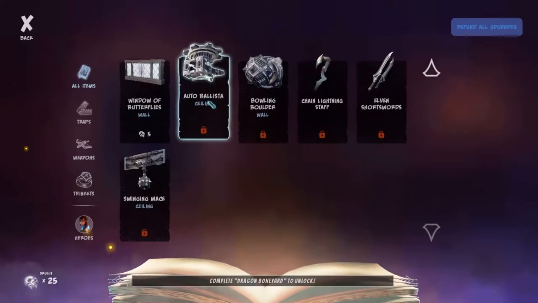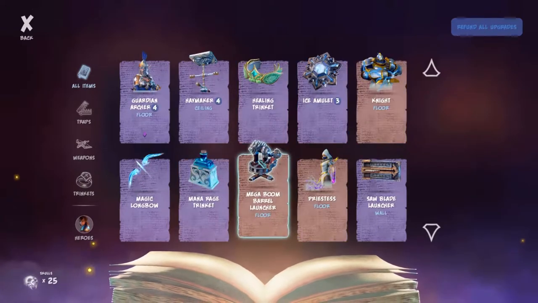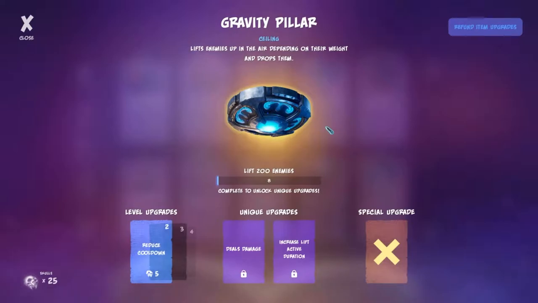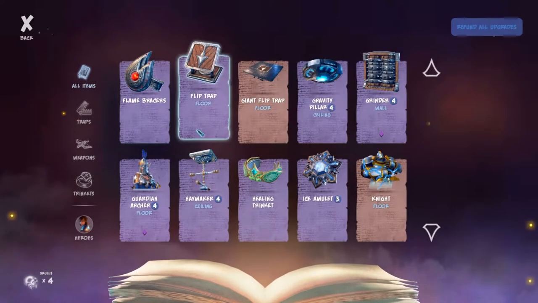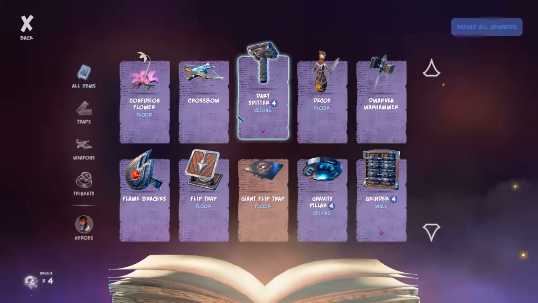I don't know. That looks pretty cool. Ceiling ballista. Huh. Let me see. What could I replace it with, though? Gravity pillar? Deals damage. I think this might buy me time. So I need to remember to put that on there. And then I'm gonna use that in a special area that I know where I'm gonna put.